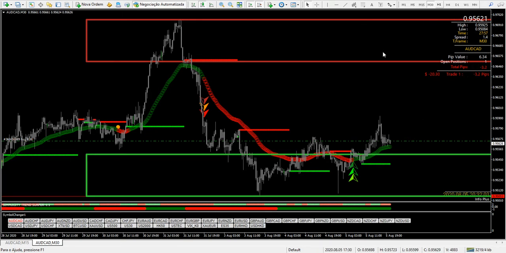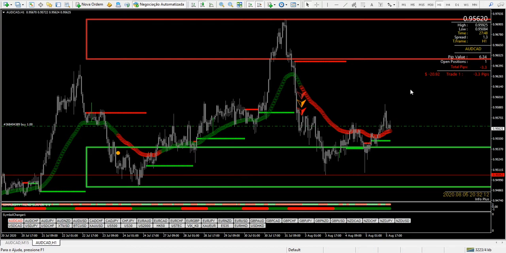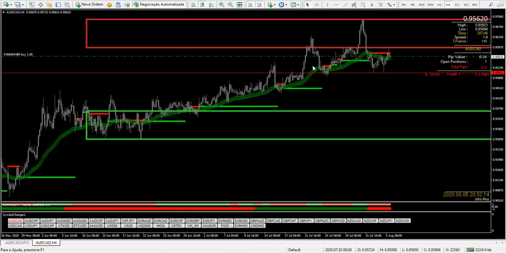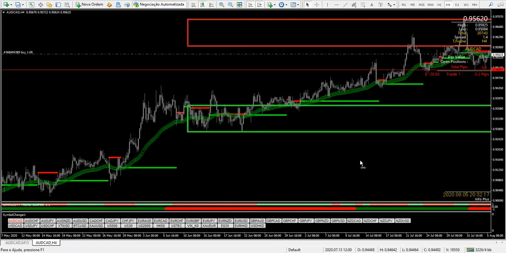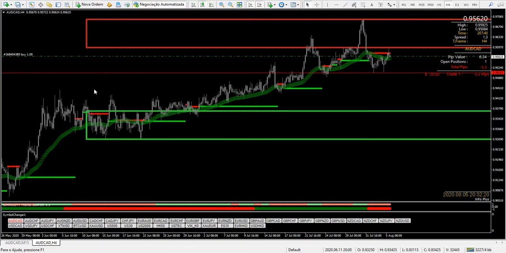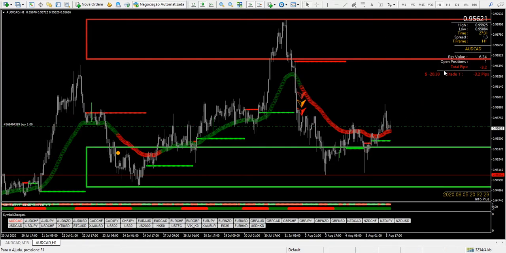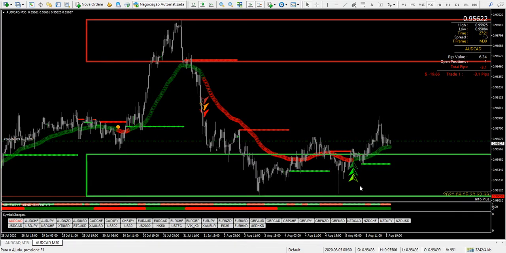Third rule, check 1 to 2 time frames higher. So let's check the 1 hour. Yes, the price action is coming from a buy area. And the 4 hour is absolutely positive because it's coming up. It's absolutely trending up. It doesn't need to have a signal over here. A buy signal probably will come, but right now that's not necessary. That's what we need, the signal on the time frame that we're going to take the trade.